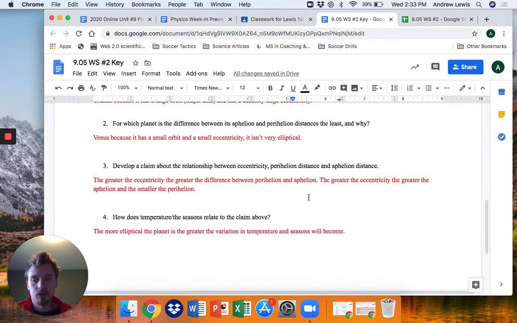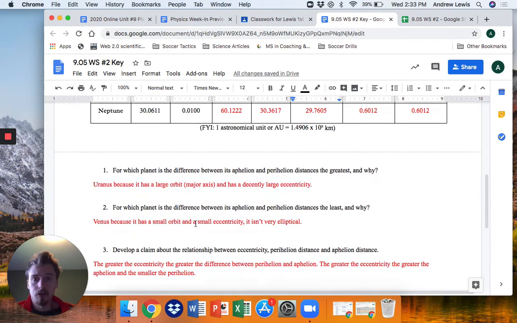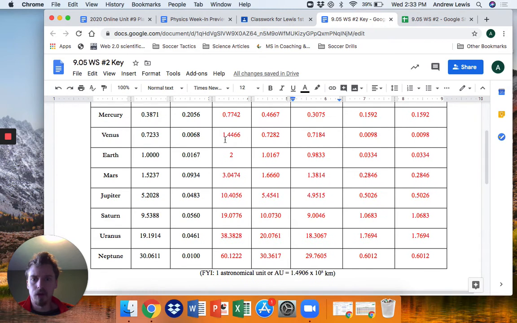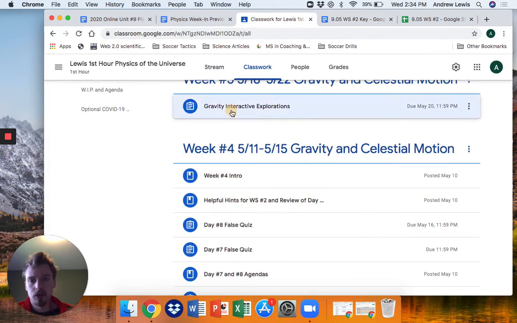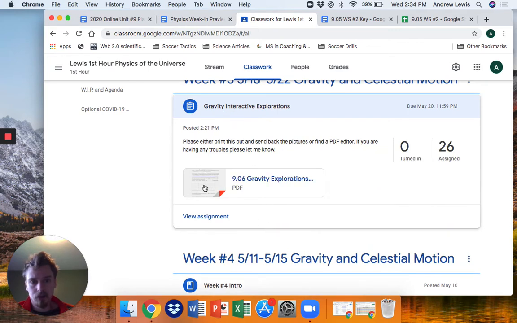So we're going to have a dramatic effect when you increase the eccentricity of a planet. That will have a huge impact on temperature variations and seasons, right? So you're going to feel much, much hotter when it's close at perihelion and much, much colder when it's at aphelion, right? But that's not necessarily the case for us because we don't have a very high eccentricity.